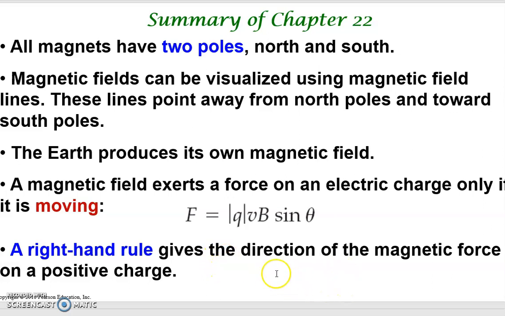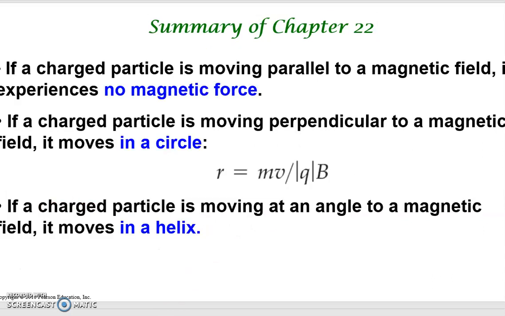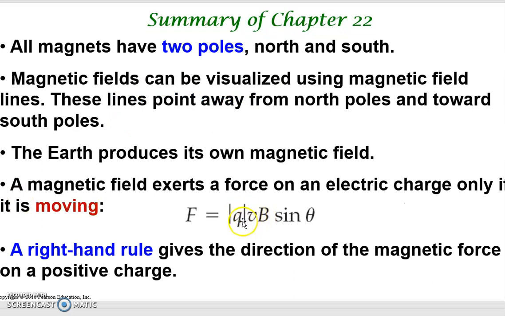Hope you still remember the first right-hand rule I taught you: the forefinger is the direction of the charge, the current, and you should curl your forefinger toward the direction of the magnetic field, and the thumb will be the direction of the force. And if the charged particle is moving parallel to the magnetic field, then there will be no force. Which means the velocity of the charge should be perpendicular to the magnetic field.